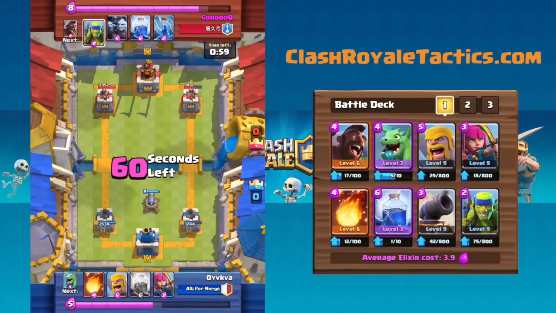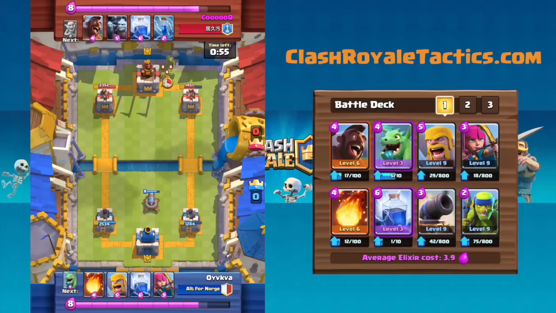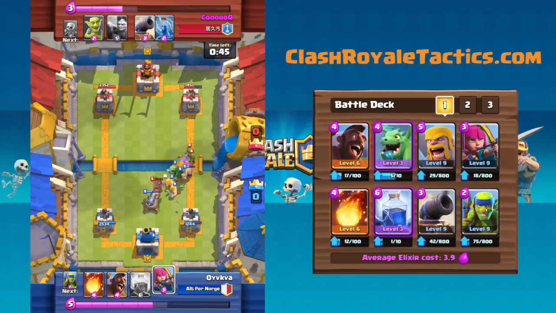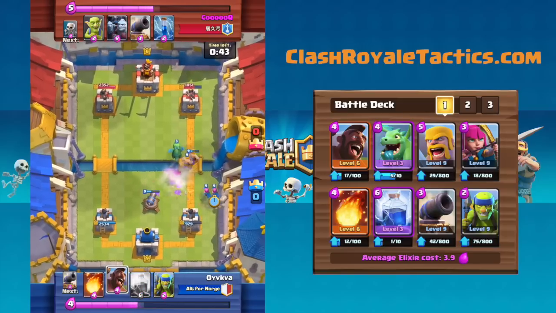And here I played the cannon too early. There's no reason to play the cannon that early. I mean, you should wait either until he is attacking with something you need a cannon to distract, or until you're full on elixir. I don't know why I played that early. But yeah, it's easy to make a lot of mistakes.